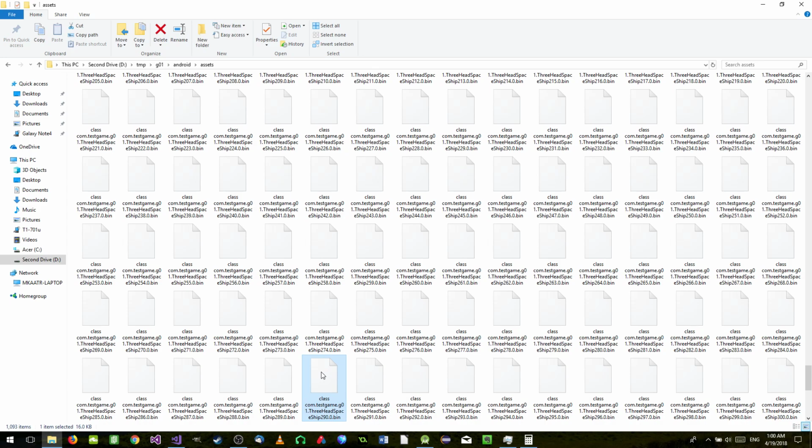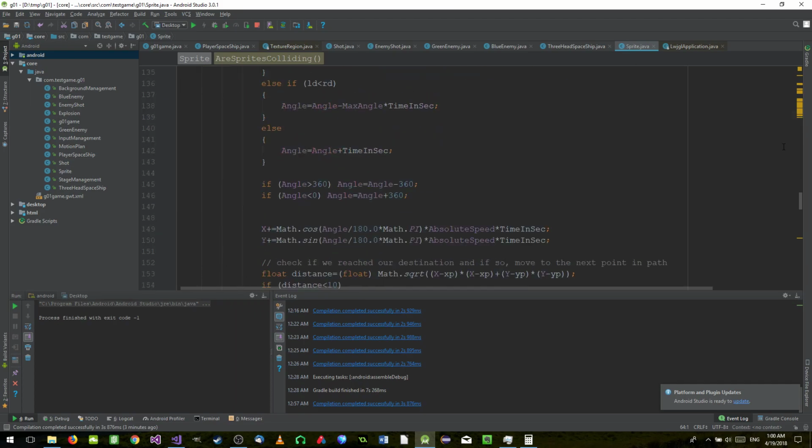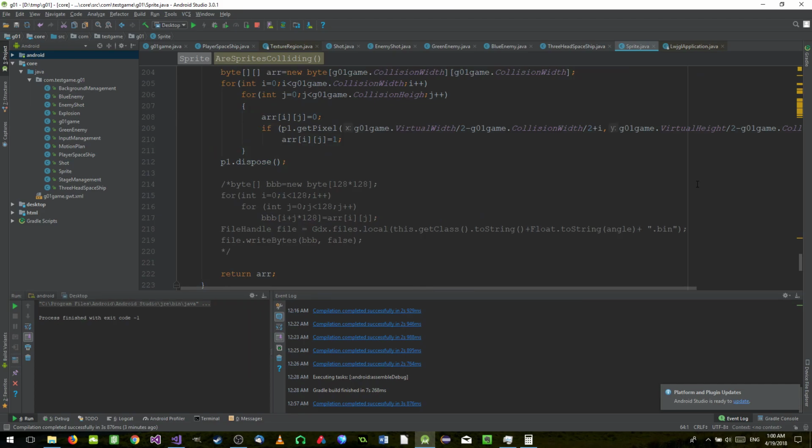The other solution is that if you have a look at our function for generating the sprites, you can see that we are calling 360 different renderings, which is very time consuming. So instead of doing that, we could create a larger surface and render the sprite at different angles on the same surface.